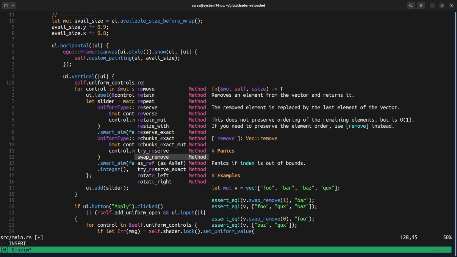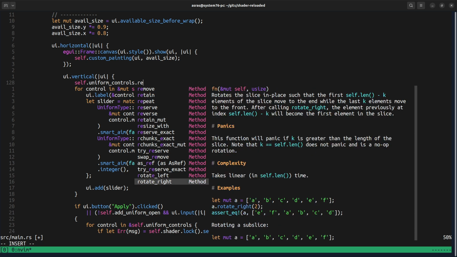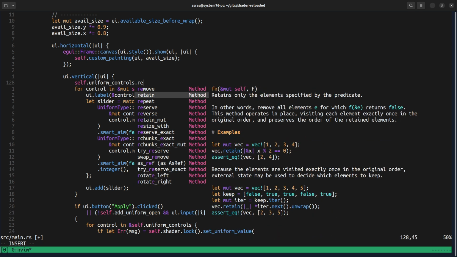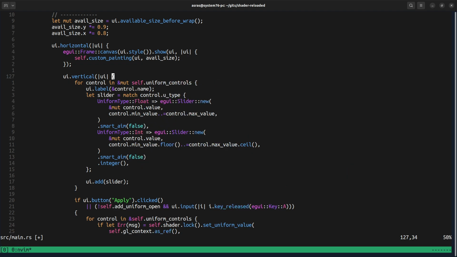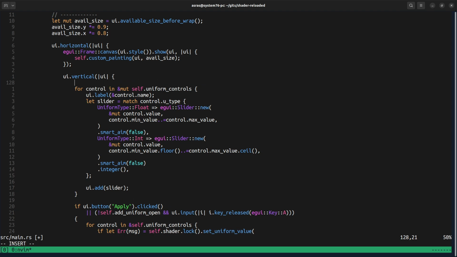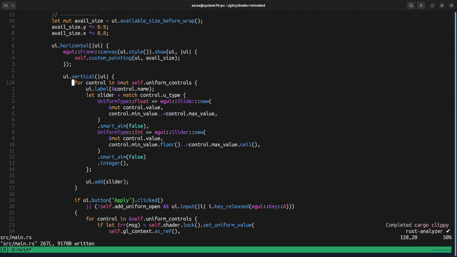We can reserve things, swap, remove, rotate left, rotate right. Okay, let us try something.